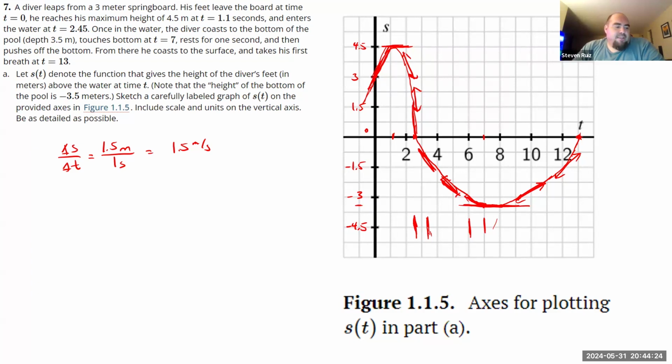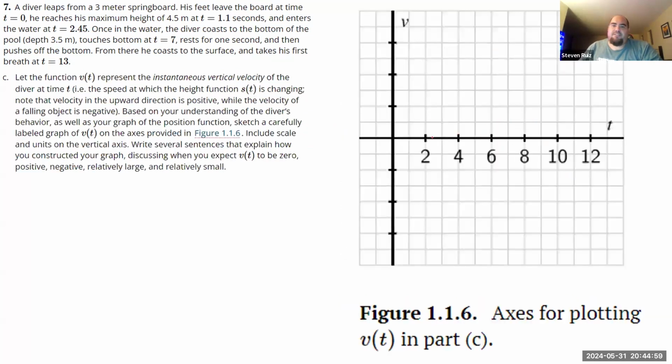And so what does it mean to have a slope of zero, or what does that look like on a graph? What that's going to look like is we're going to have horizontals. So we're going to have horizontal tangents. So I think I'm going to have one here where I reach a maximum. So that's 1.1 seconds. I'm going to have another at t equals 7, actually for all t values between 7 and 8 seconds, because he stays at rest on the bottom of the pool. So what I'm going to do first is mark those points on my velocity graph.